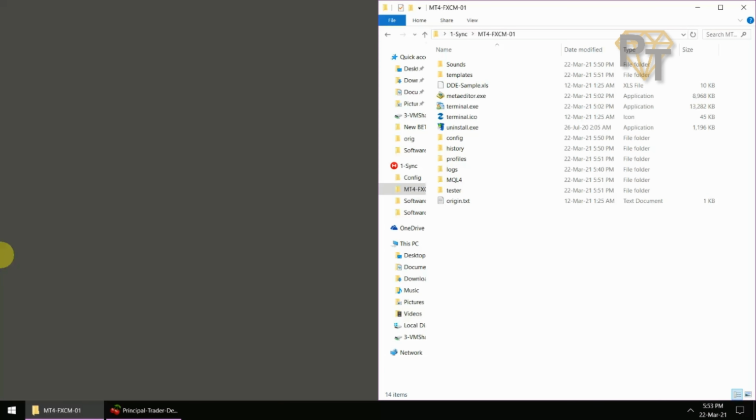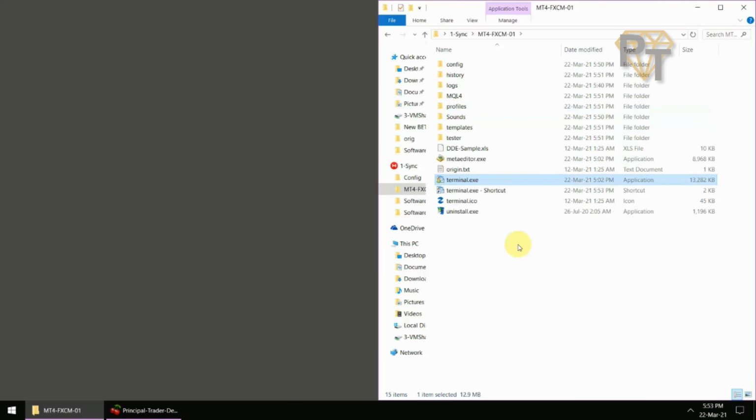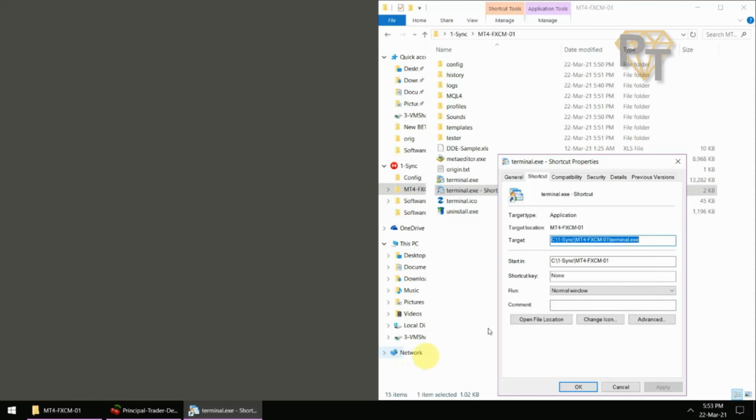The third step is to create a portable execution shortcut. Follow the video instructions to create a new shortcut and edit the shortcut properties string by adding /portable at the end of the path. Rename the shortcut to any descriptive name you prefer and copy it to an accessible place for easy execution, like the desktop in this example.